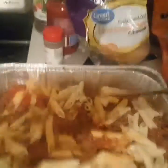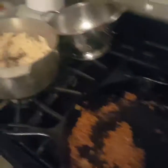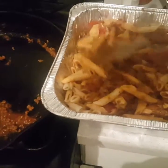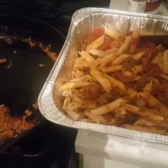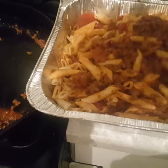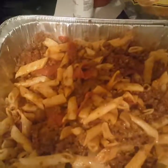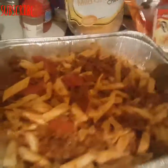I started mixing it — I added the pepperonis and my meat, doing a little bit at a time so I can fit it all and stir everything. I usually put cheese on it and bake it in layers, but since it's so late and everyone's ready to eat, I'm just gonna mix it all together. So that's my pepperoni mostaccioli — we'll put cheese on our separate plates. I think it's gonna be good, y'all!